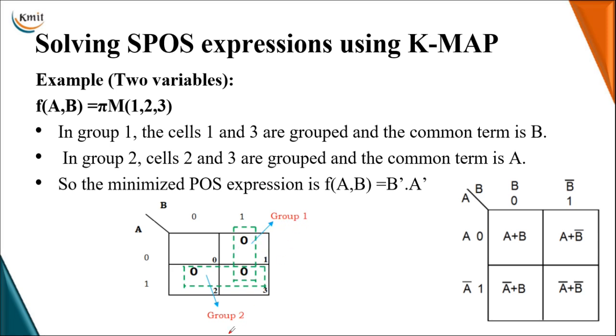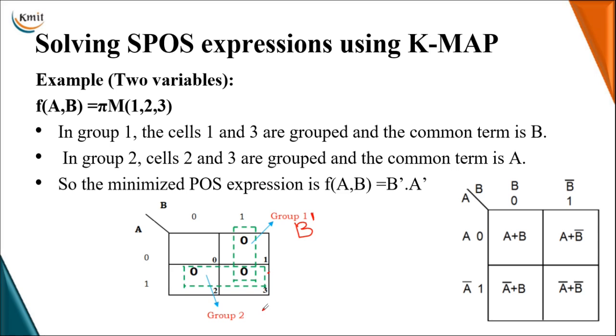Now I have group 1, like in the previous session. Maxterm M2 doesn't have a pairing with M0, hence it can use the already covered maxterm. Now group 1 can form a pair, and this pair can minimize your expression. The common variable here is B equal to 1. Since it is a POS form, your minimal expression will come in the POS form. If it is 1, then it is represented with a bar, for this group 1.